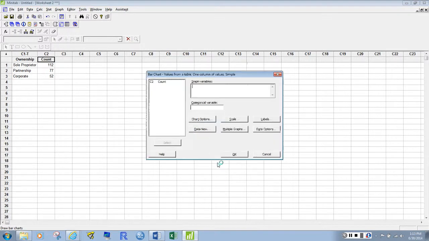And I'll say OK. It says, what's your graph variable? Here it's looking for the variable, or the column, that has all your numbers in it. And so notice it didn't even give me ownership type because that's a text field, and a text field can't have numbers in it. So we're going to put count there. It's asking you what your labels, your groups are. And so if you typed them out nicely, notice you're not going to have to worry about labels later. If you put 1, 2, and 3 in, you'll have to change them later. So you can put ownership type in. Notice you have all the other options that you still have available here. And we can say OK.